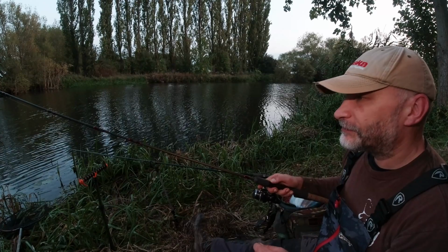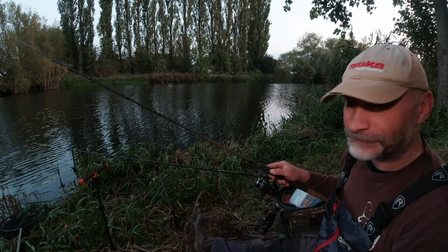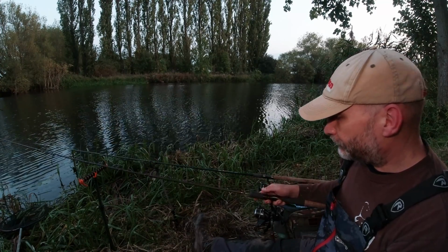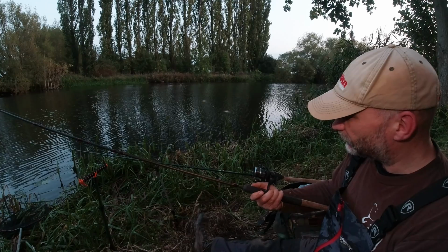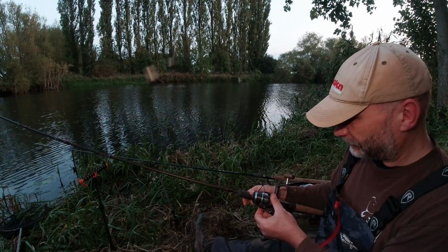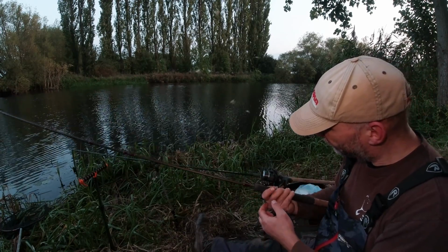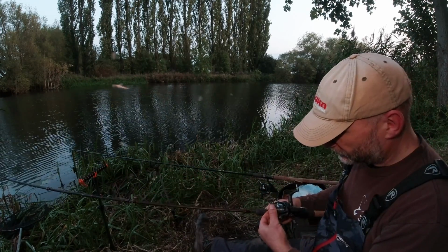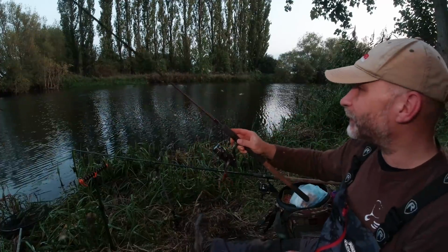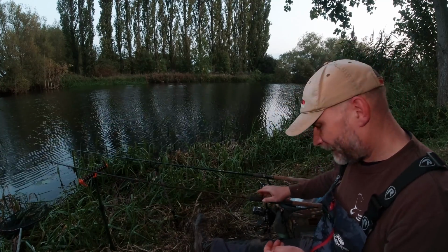This rod is my TFG Compact Allrounder. I've got it set with a quiver tip on it, the light quiver tip it comes with, I think it's 1.5 ounces, I'm not sure. And coupled with that, I've got a reel which a mate of mine, Martin, hi Martin, has given me. It's an Okuma Longbow XT. And the size, if I can find it, I can't find it, but it's that big anyway. Lovely reel, lovely and smooth, christening it this evening. As I say, Martin gave it to me, so massive thanks to him. Thank you very much, Martin.